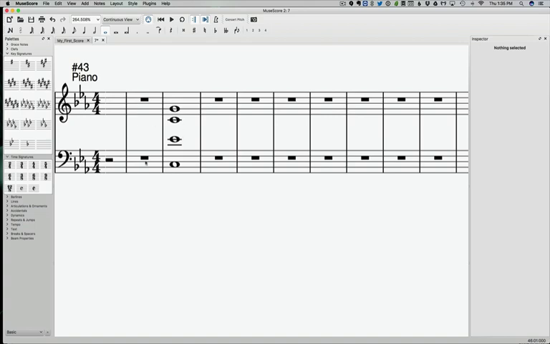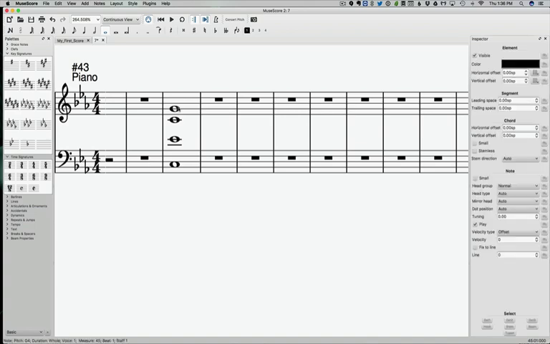This has an error, and it's something called a voice crossing. And what that means is that the order of the notes, SATB, from top down to bottom, is out of sync. Let me show you that. So this is our highest note of the chord, right? This is our second highest note of the chord, as it should be, the alto. This is our third highest note of the chord, but it's actually not.